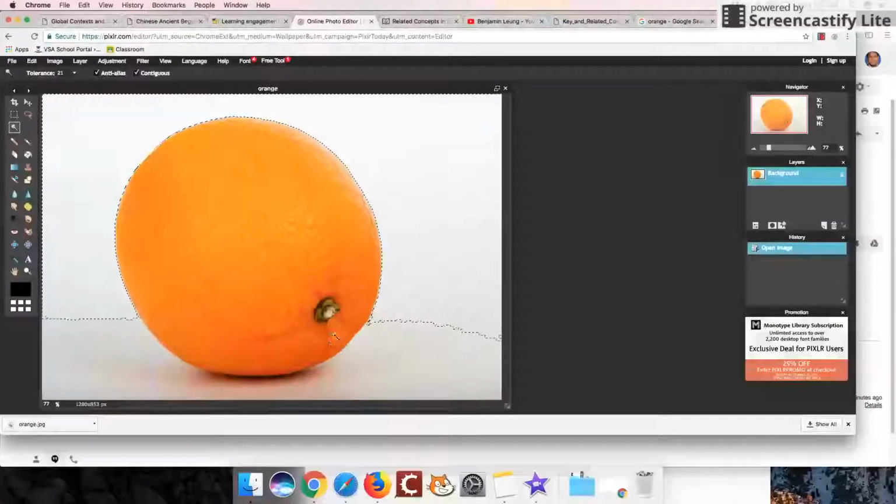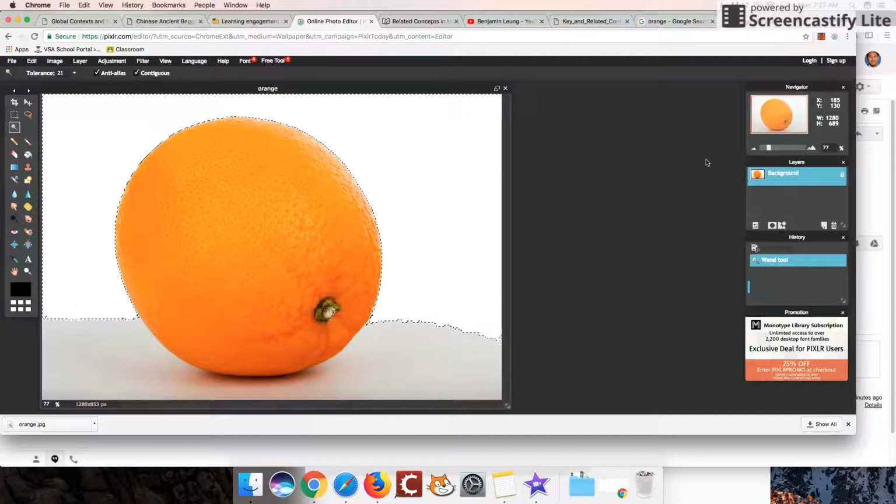Oh, there's one more important thing I need to mention. If you try to delete this, so I'm hitting the delete button right now, it's not going to remove that background. That's because our image is locked. So what we'll need to do is double click to unlock. Okay, now that the lock is no longer there, there's a little tick mark. We can now remove our background image.